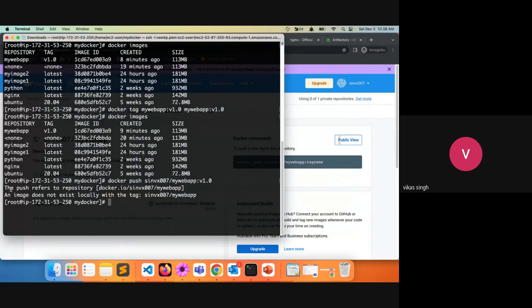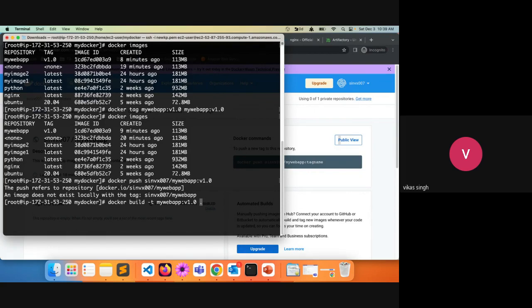No, it's not giving that. It says that it refers to repository. The image does not exist locally with this tag. So that is what it is saying. Let's see what command I ran while building. No problem. Let's debug, that is the situation we'll see.